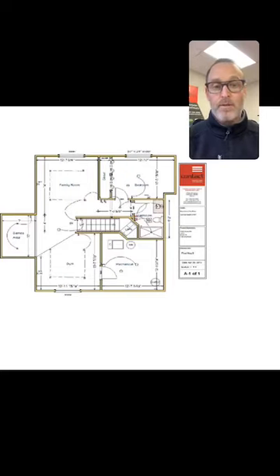To be entered into the draw, just comment the answer to this question: do you need a development permit to renovate your basement? Enter your answer in the comments. The prize is not transferable — if you win the free design, you can't offer it to your neighbor. If you're part of the show today and you win, we'll come and get your floor plan done at no charge.